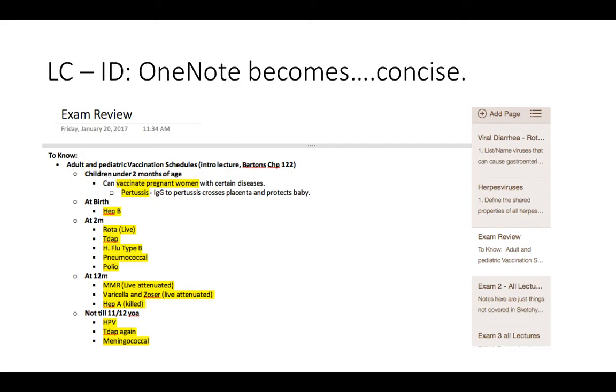So if you're using my OneNote, you'll notice that it gets real concise. I told everybody, up to the DEMS, I can guarantee it's pretty valuable, with clear class-by-class information. Life cycles and ID kind of falls apart because, as you well know, life kind of falls apart, and Step 1 gets really overwhelming. So these start out, as you can see on the right, with a class-by-class breakdown, and then I got into a mode where I'm like, you know what, I'm just going to cram all that I can into these exam reviews. Which I liked more because it's even more concise.